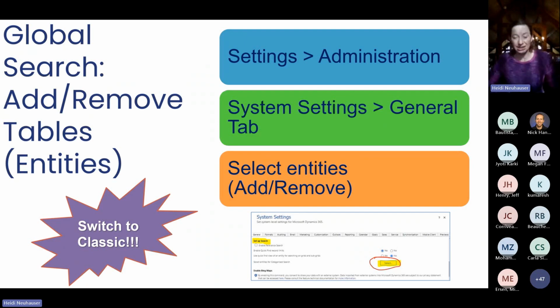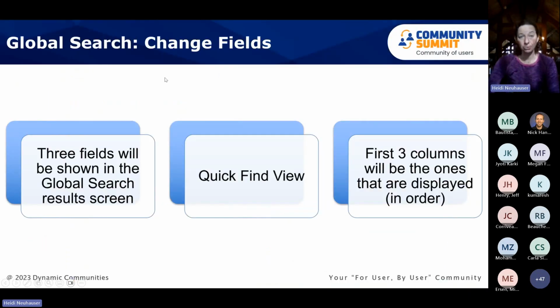By default, obviously, none of your custom tables are going to be there. You probably have created custom tables, and you've probably created them because they're critical for your business and you want them to work with global search. So make sure you go here and you add your custom tables. Also, there are what I would say some useless tables that are included by default in global search, like users. Do you need to search your users? Probably not. So you'd want to take them out of there. So that's how to add or remove tables from global search.